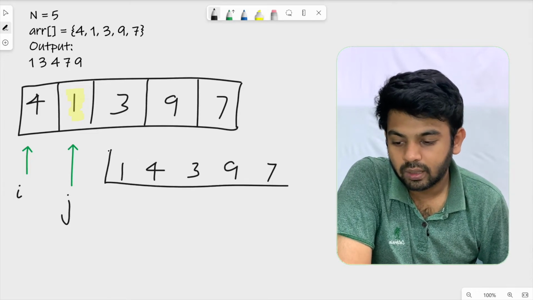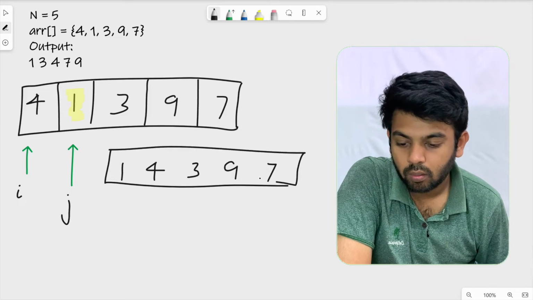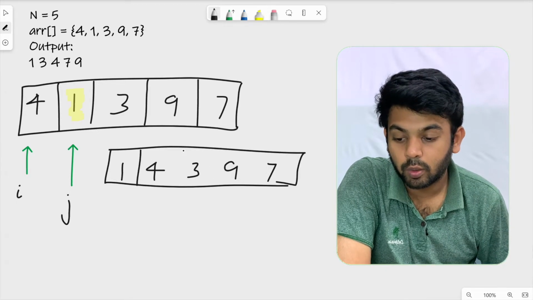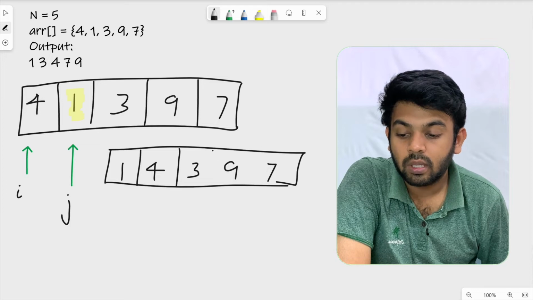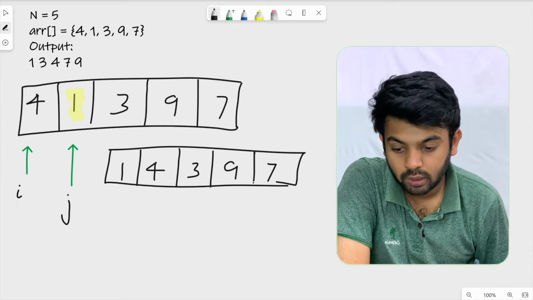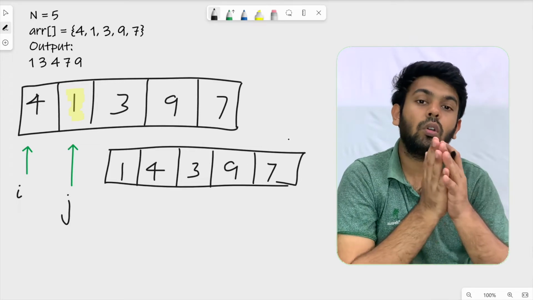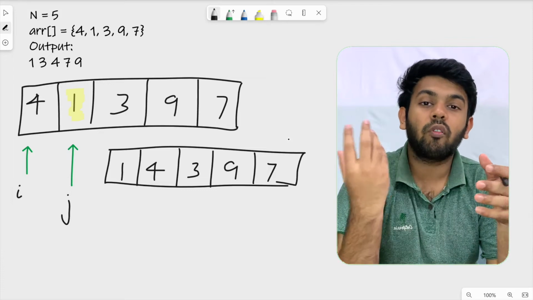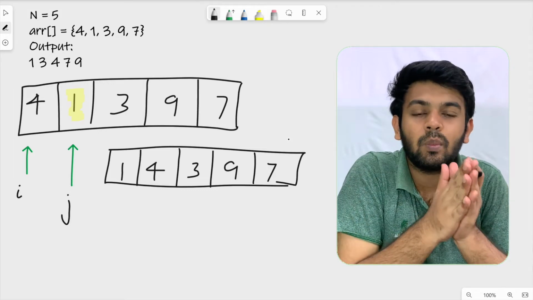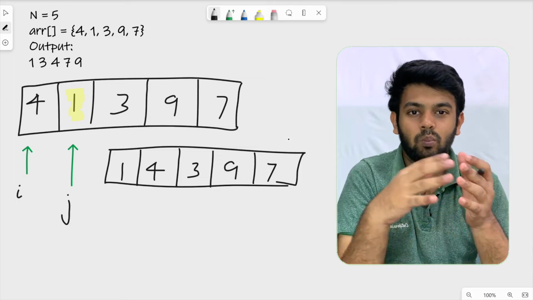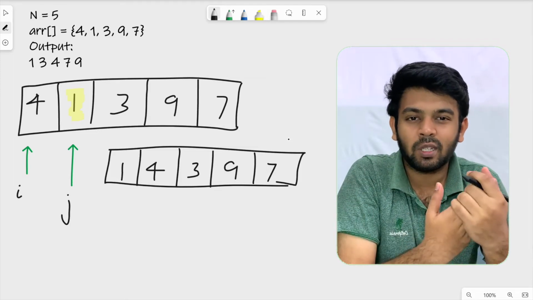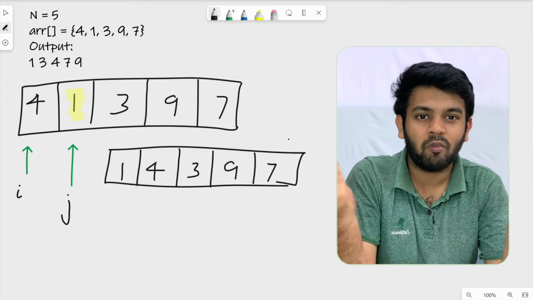I hope I am making this clear. You are at the first position and you are supposed to find the element that is right for that position. So you traverse through this array and find the smallest element. It's quite simple. Finding the smallest element in an array is something that we have been doing for a very long time.